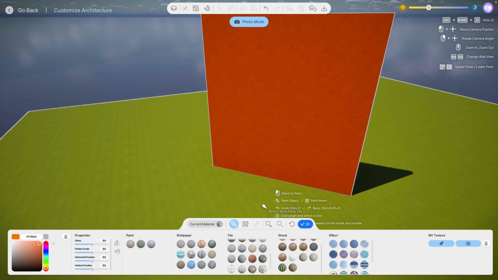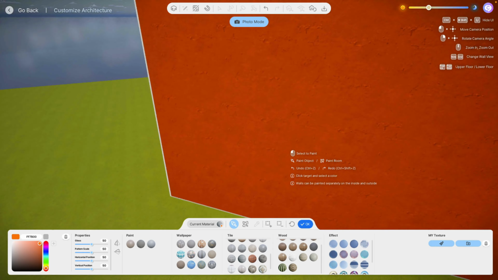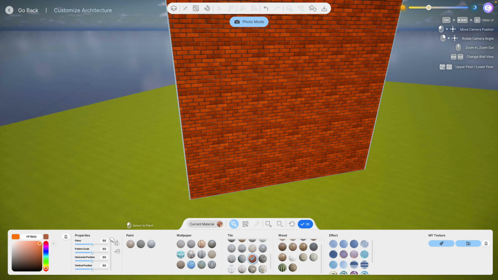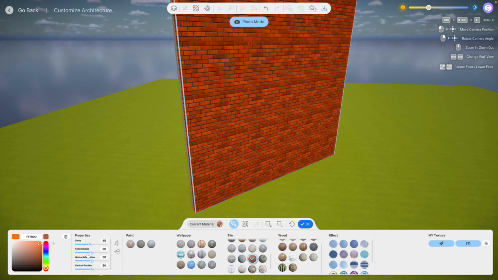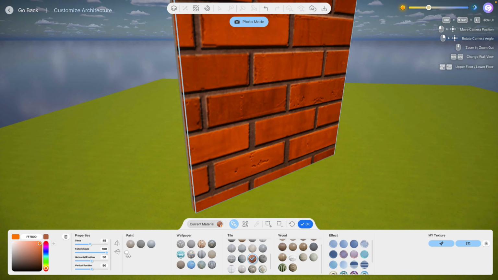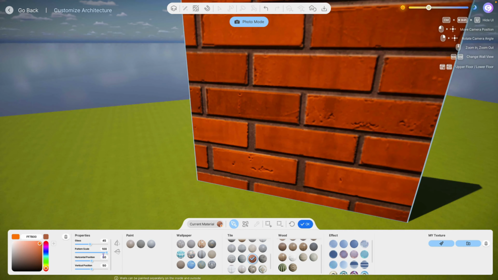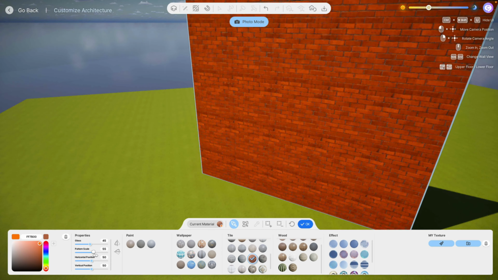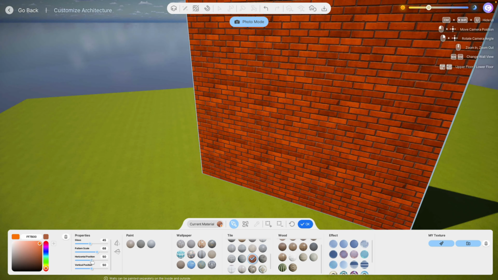Okay, so now let's get back to paint object. Let's get back to this, because now I want to show you the next thing. Oh, whoopsie, it changed. Let's get back to our bricks. So now what you can do is, if you look over here on the slider, you can make it more shiny, although to be fair, with bricks it doesn't really change, which is understandable. But with this one over here, you can have really large bricks, which looks really cool, or you can have really tiny bricks. You can make it whatever you want, which is really cool.